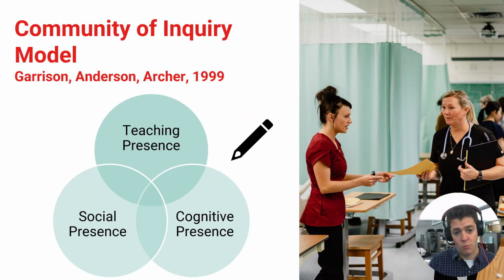We're going back to some work from the 90s here, where Garrison, Archer, and Anderson developed this model. And I'm going to encourage you to sketch this out on the other side of your piece of paper. We're going to use this and build on this and just define this a little bit in the next few minutes. This came out of their interest in the quality of the learning experience, particularly as online modalities were becoming more common, which is why we're going back to the 90s here.